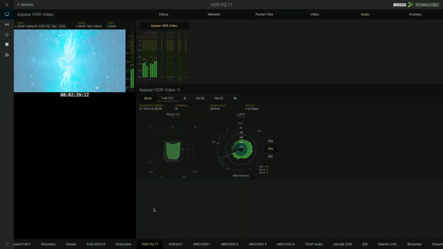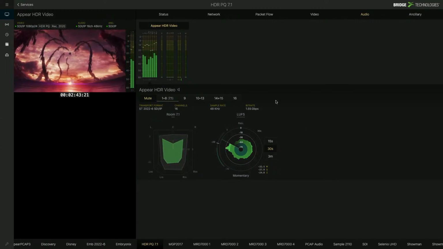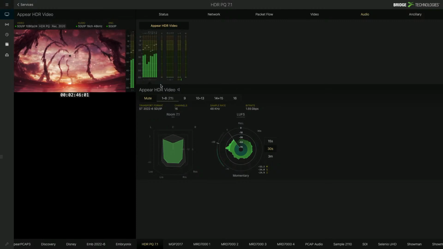Well, that's very true. Then it's 9.4.16 or something. But we're touching on immersive audio. And again, Marcus, show us a little about the audio capabilities that we now have included in the probe. I see that you have, is that a 7.1 stream? This is a 7.1 stream, yes.